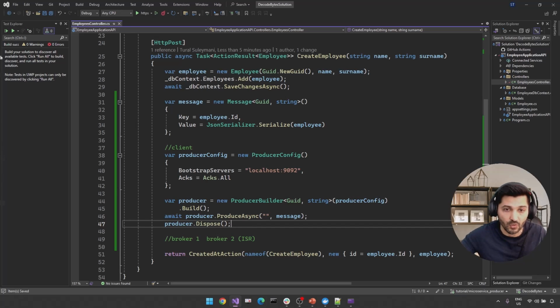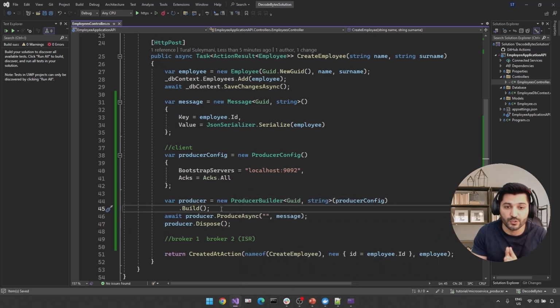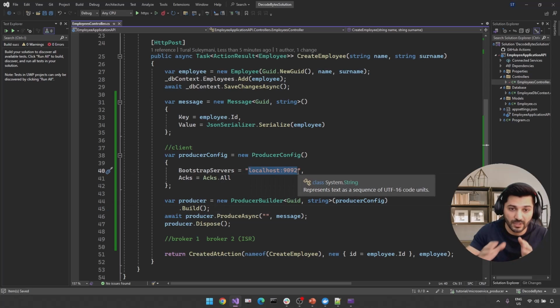Okay. Now let's learn about the topic itself. So before producing some data, we need to learn where to produce. Okay, you have a broker. Okay, this is our broker. Broker acts like a database. Okay, I have a database. Okay, I am connecting to the database, but to write data, to read data, I need a table. Okay. Connecting to the database is not enough. There should be some table to read and write. And topic acts as a virtual table.